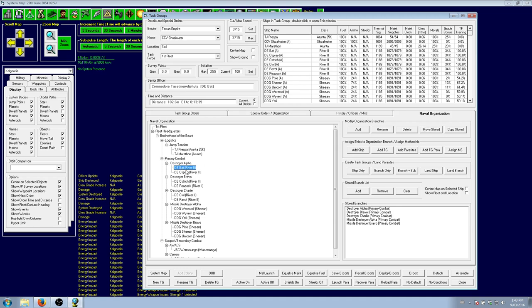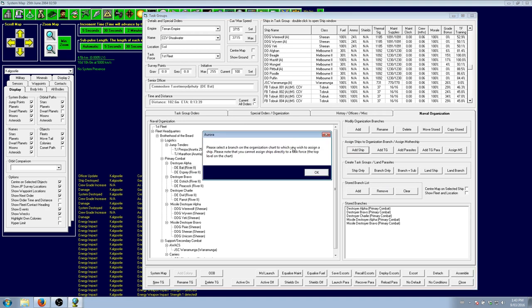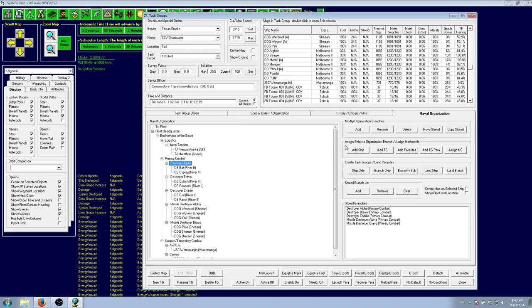So rivers are actually point defense, so we do not want these in destroyers. Melbourne are the destroyers, so we'll add, not this one. We'll add the Afghan and the Beagle, the Mastiff and Mongrel, the Pitbull and the Poodle. 2, 3, 4, 5, 6, 7.